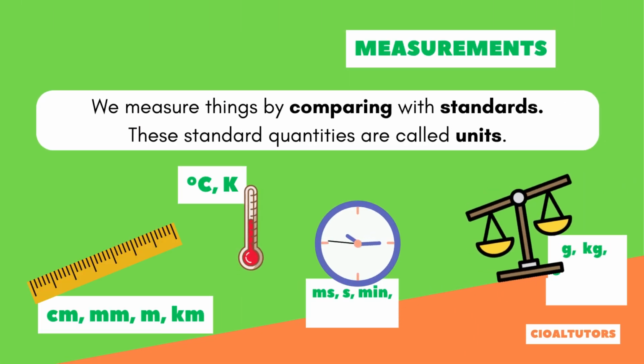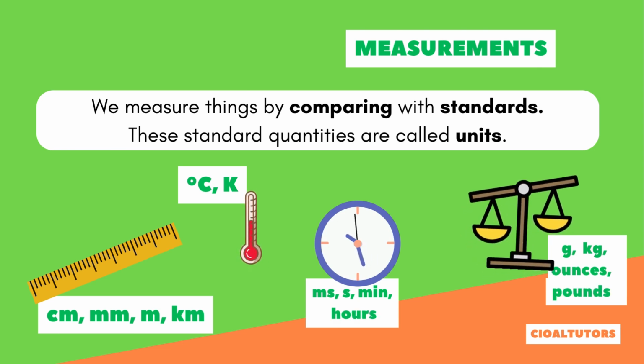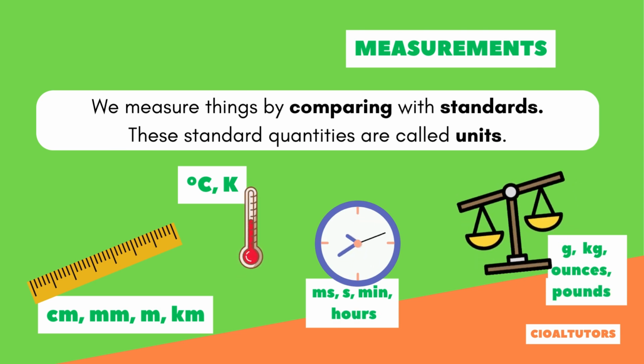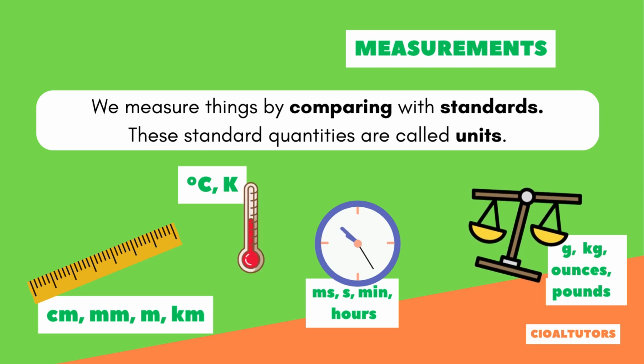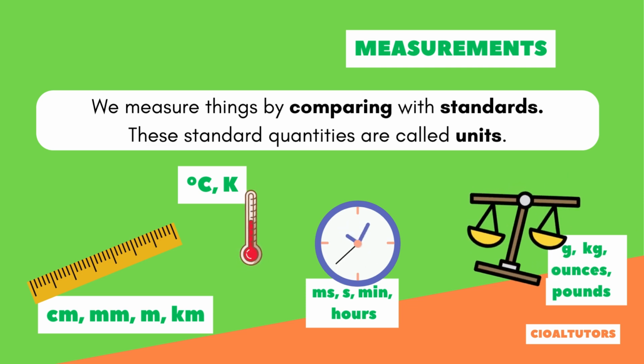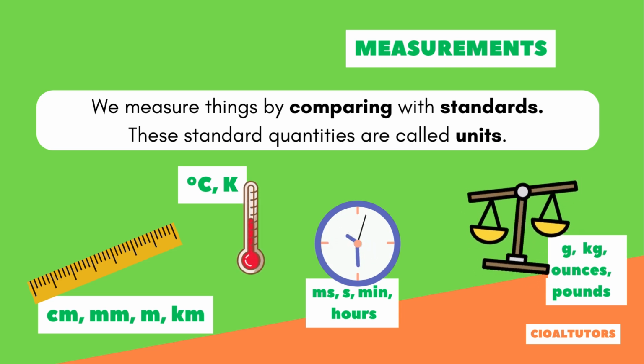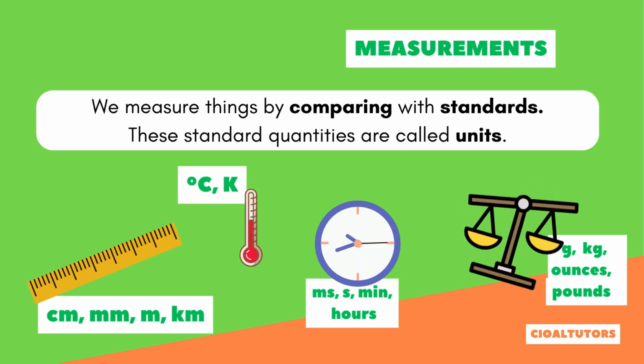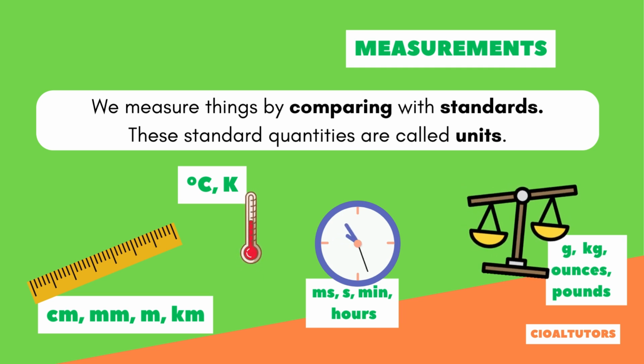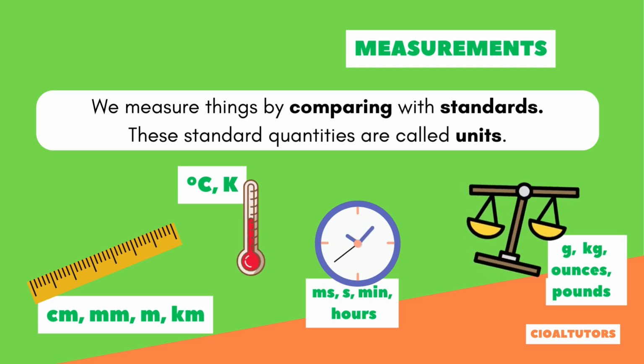Measurement involves comparing a quantity to a standard unit. For example, measuring length of a table involves comparing the table with the marks on a meter rule. Let's delve into units. Units are standard quantities used for measurement. For example, time is measured in seconds and mass is measured in kilograms.